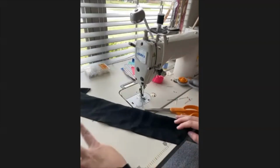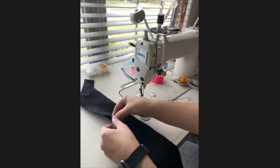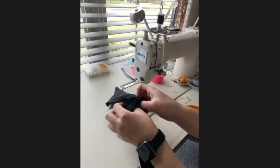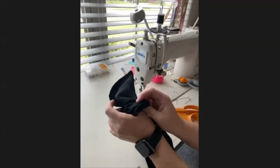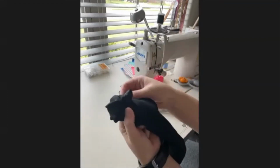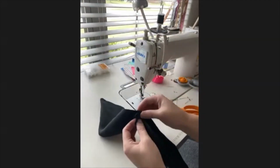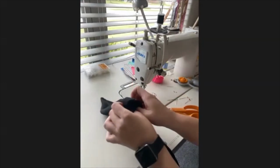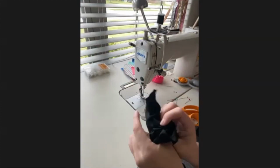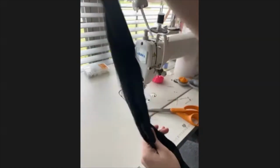So now we have that opening that we left here in the center. We're going to use this to flip this. Since this is a lot wider fabric, honestly, you can use your fingers and push it up through the hole. So I'm going to run my thumbs in here till I get to my end, push it in with my pointer finger, and just pull it out. Do the same thing on the opposite side. Wiggle my thumbs in, find my point, and press it on my thumb and pull it out.